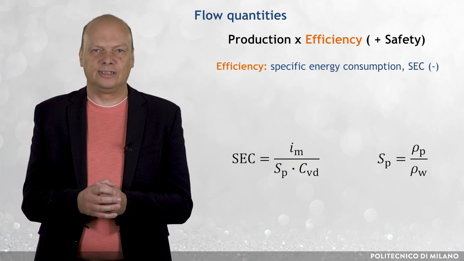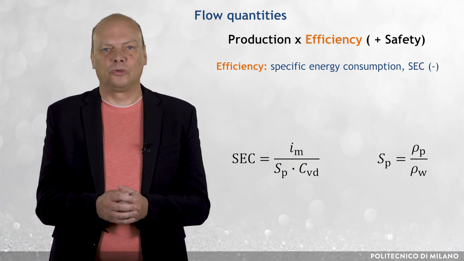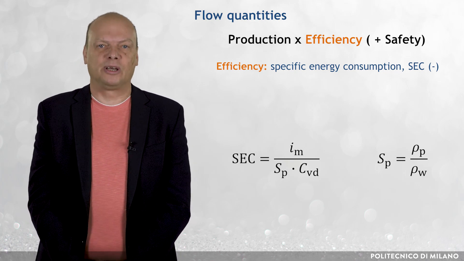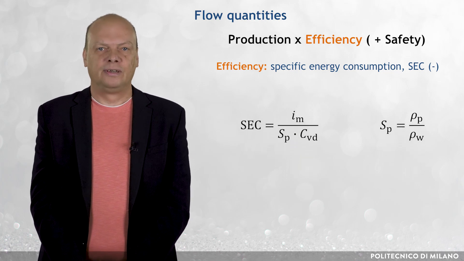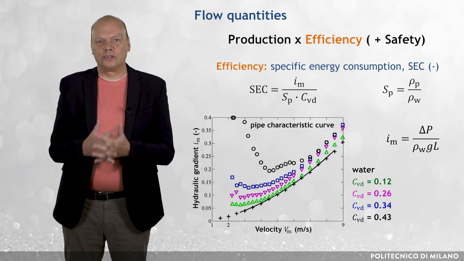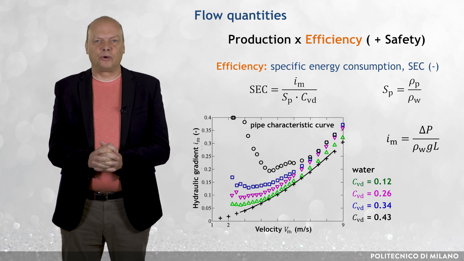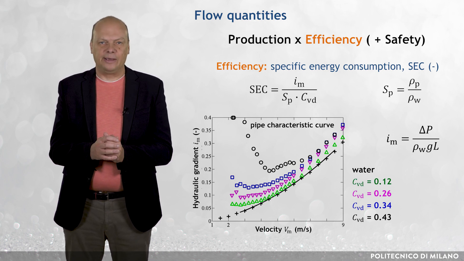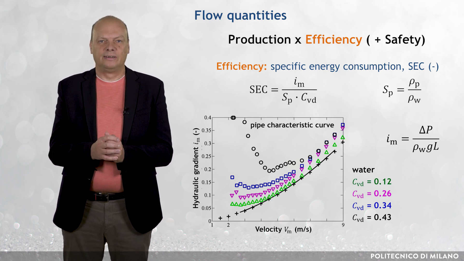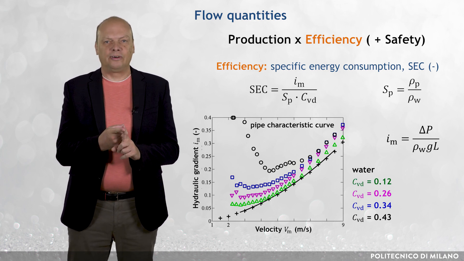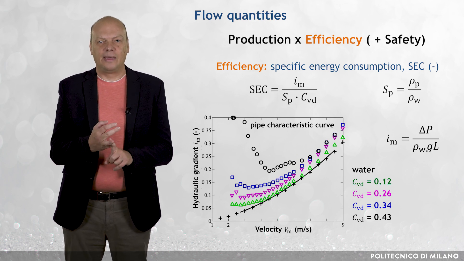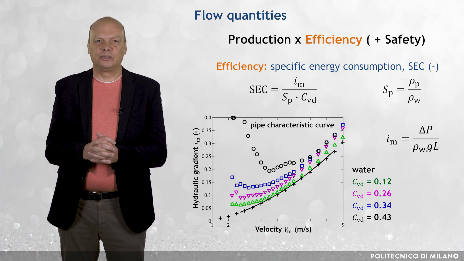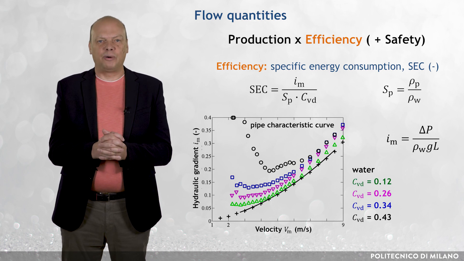The relative density Sp is the ratio between the density of the particles, ρp, and the density of water, ρw. If the power supply to the pump is required to ensure the transport, the expression must be divided by the pump efficiency, and the efficiency of the drive can be taken into account in the same way. In a horizontal straight pipe of constant diameter, the drop of static pressure in the slurry flow along the length of the pipe is due exclusively to friction. The hydraulic gradient, IM, is the ratio between the pressure drop, Δp, and the product of three terms: the density of water, the gravitational acceleration G, and the length of the pipe L. This hydraulic gradient varies with the flow velocity Vm, and a curve showing the relation between the hydraulic gradient and the flow velocity is called the pipe characteristic curve.